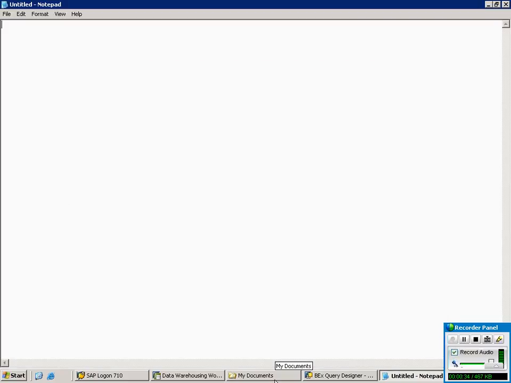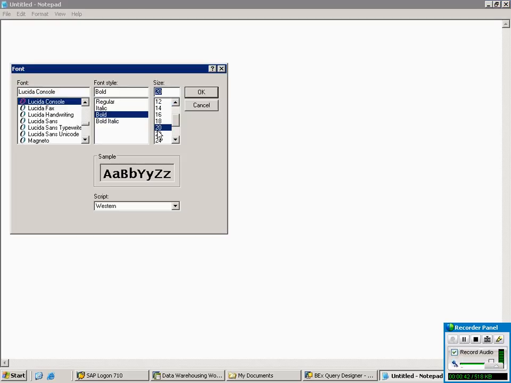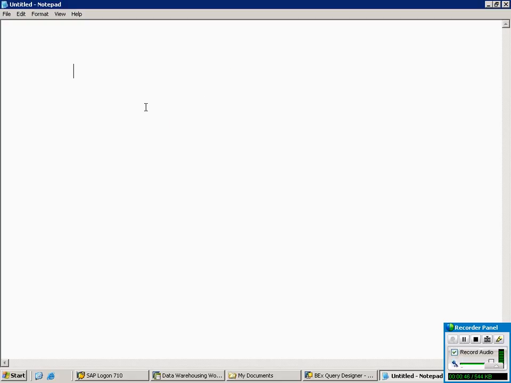But when you place some object in the free characters, once you execute the query, what happens? It will be available in your navigational block, but not in your result set.